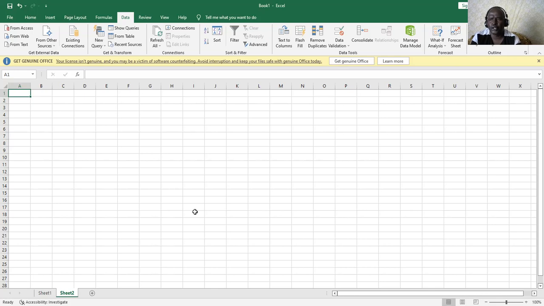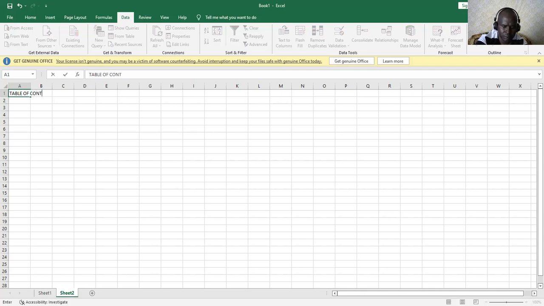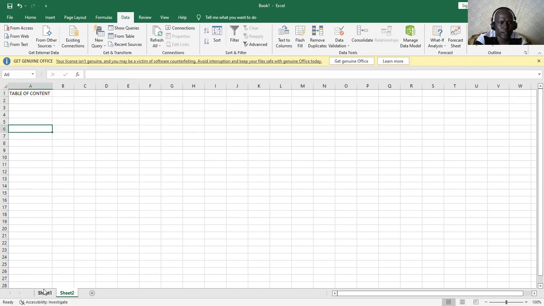We can do a table of content if you have so many worksheets, and it is very difficult for you to come down here, scrolling one by one. So you can create a hyperlink, where you can access whatever you want in the list of worksheets more easily. I will explain it step by step. One, here I will type the table of content. Here I will also write a table of content.